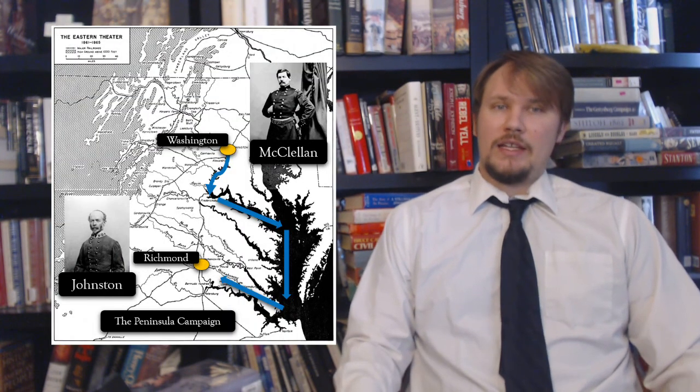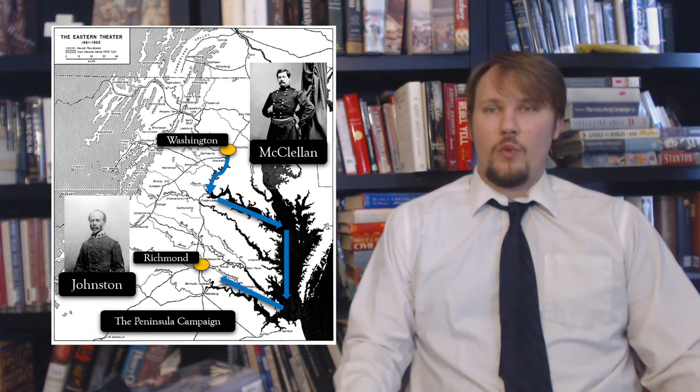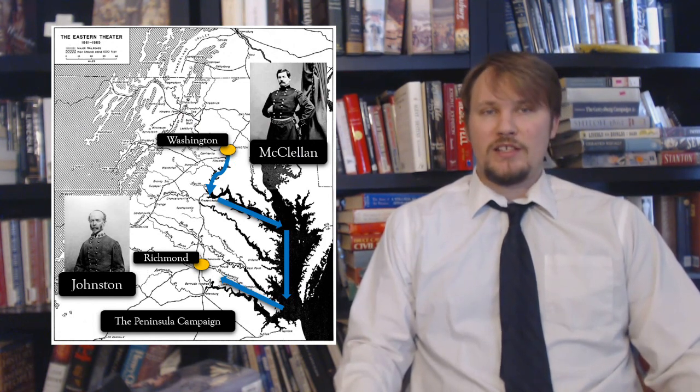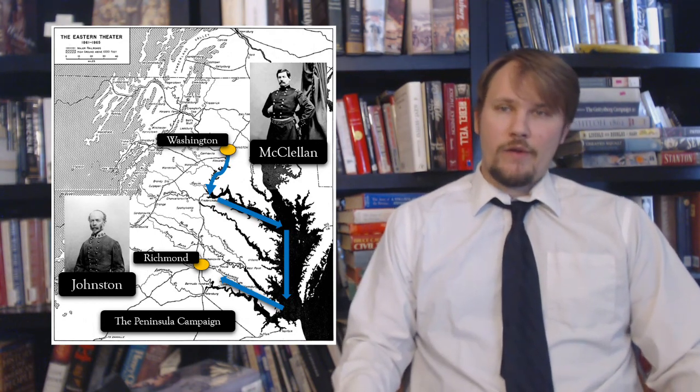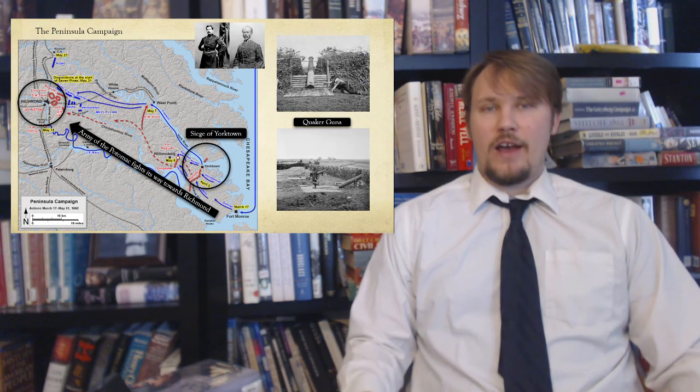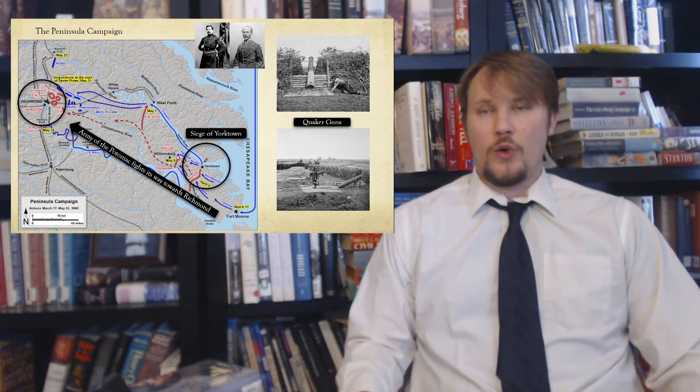Despite his arrogance, he's a superb organizer of armies, and he did instill confidence in the men of the Army of the Potomac after their defeat at Bull Run. He spent months forging a mighty fighting force, and in the spring of 1862, he undertook something called the Peninsula Campaign. In late March, the campaign began. He took over 100,000 men via water down to the Virginia Peninsula and then attempted to march up to Richmond. He moved very slowly, however, towards Richmond. He was bogged down at the tip of the peninsula in a siege at Yorktown.